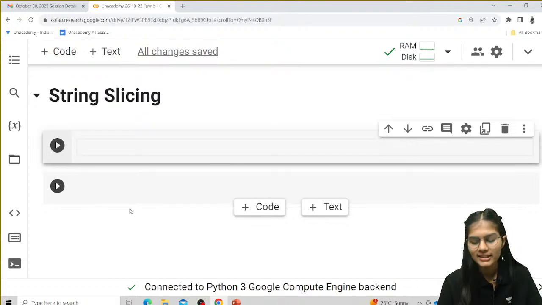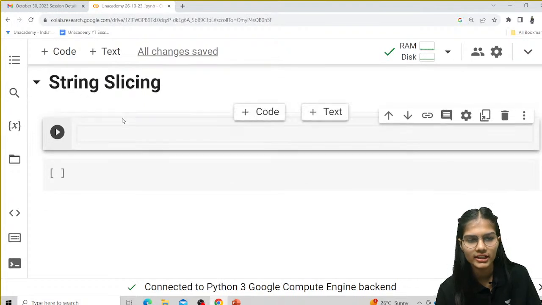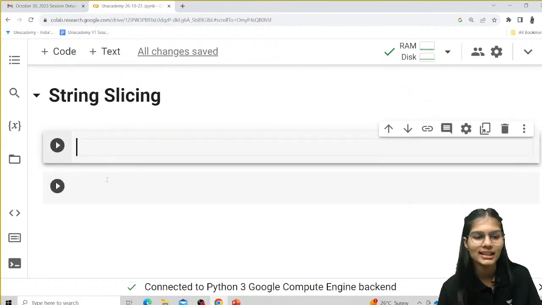Great, guys. So let's start with string slicing for today. When you talk about slicing, slicing is key. Whenever you have a long string with you, and you want a substring from that string.